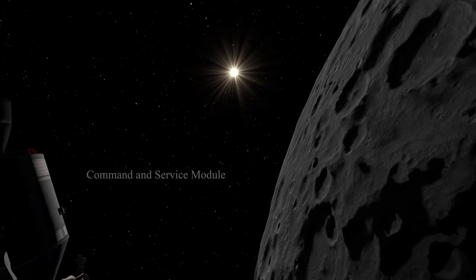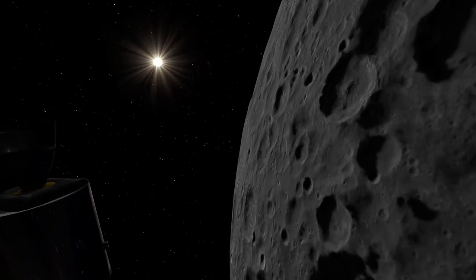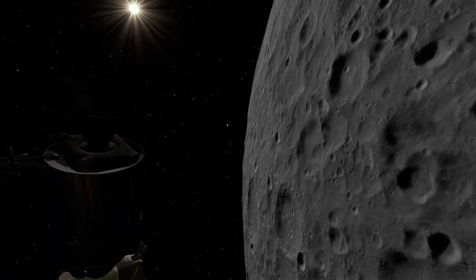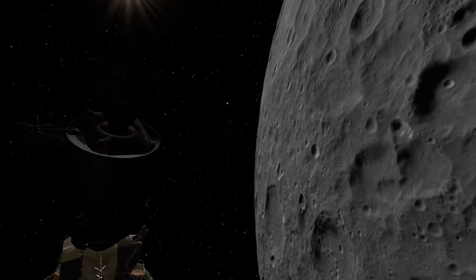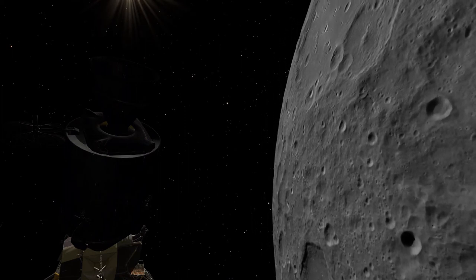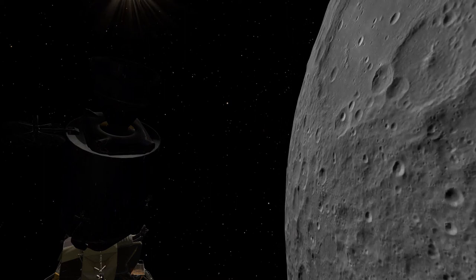The other part of the Apollo spacecraft was the command and service module, the CSM — the mothership of the mission, which itself had two parts: the command module and the service module. The service module was not habitable, but housed vital components for the command module, such as a propulsion system, environment control systems, communication systems, and electrical systems, including power-generating fuel cells, which were critically damaged during the explosion.